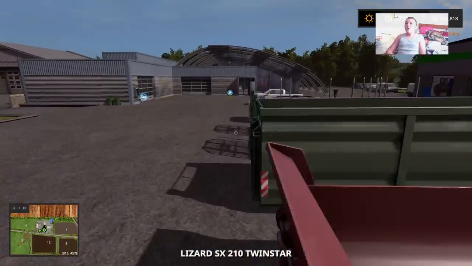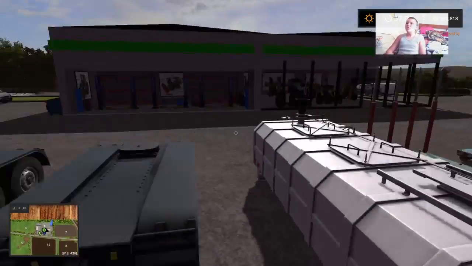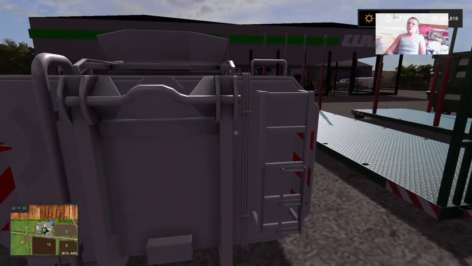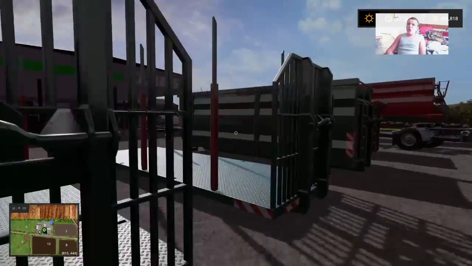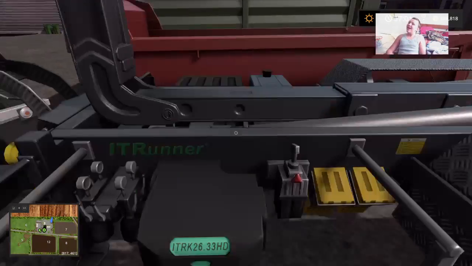Now, these trailers, or these tippers right here, are freaking cheap. They are cheap, and they are good cheap. They aren't a bad cheap. So, it goes from this one right here, which is a slurry trailer, a slurry tank, all the way to this right here, which is the attacher for the tank.